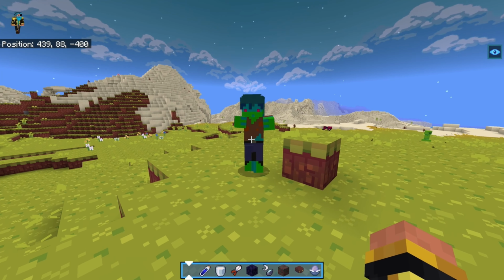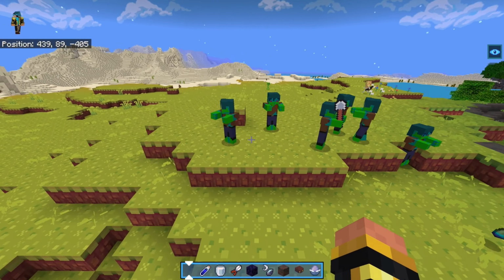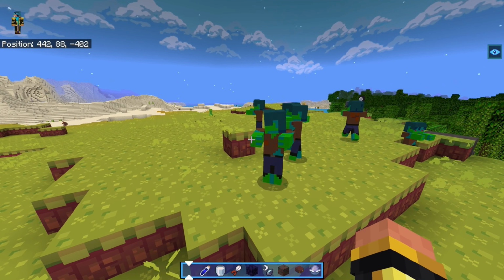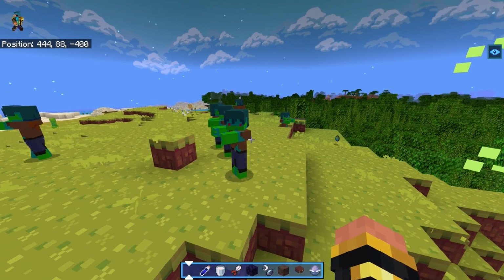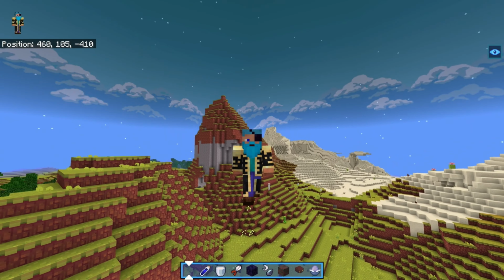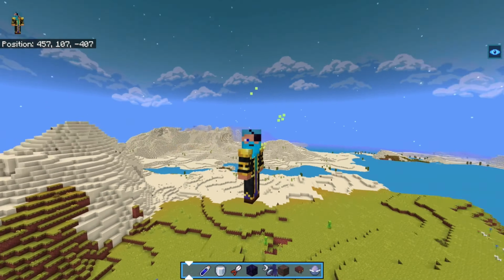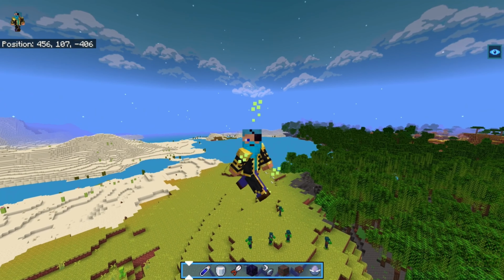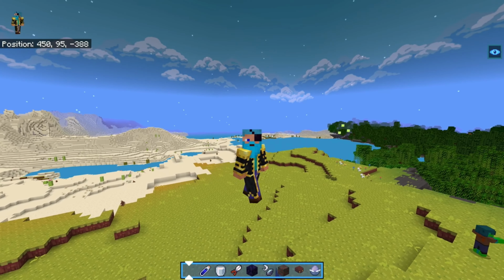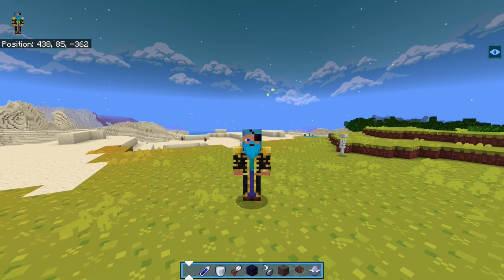And then we've got the zombie with a bit of character going on there, like big bushy hair. We've got the blue and the green, good use of color. Very simple. It's very simplified. I don't want to sit here and say this is the most detailed or most advanced texture pack that we're ever going to be looking at, but yeah, I like how stripped back and simple this is. Sometimes you could just do with a stripped back, simple, fun little texture pack. And this seems to be ticking those boxes quite a lot.